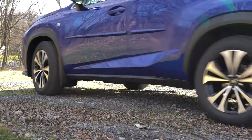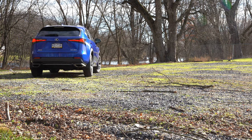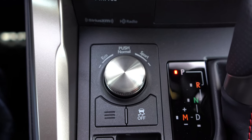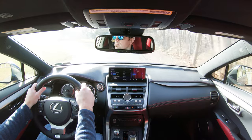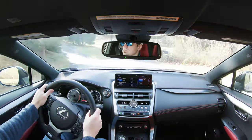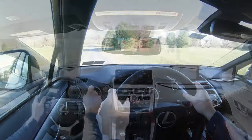Before doing any acceleration runs, there are a few different drive modes. That circular dial is located just to the left of the shifter and includes Eco, Normal, and Sport. Those modes adjust throttle response, shift points, and steering sensitivity. In Sport mode, it immediately downshifted and holds RPMs at a much higher level, giving you more power on demand.